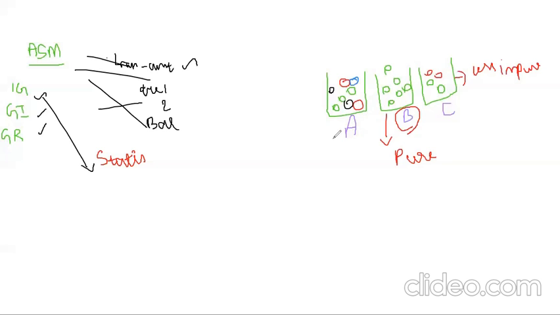So where the information gain is high, that attribute will be selected as the best. Now you can easily say B is pure, C is less impure, and A is more impure.